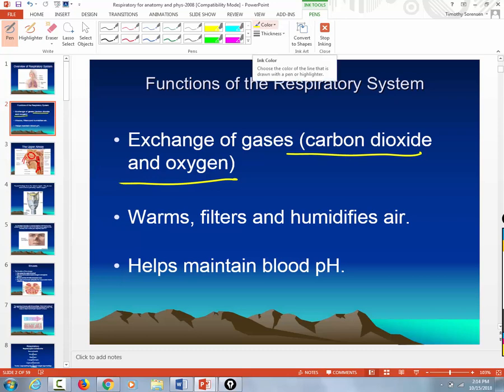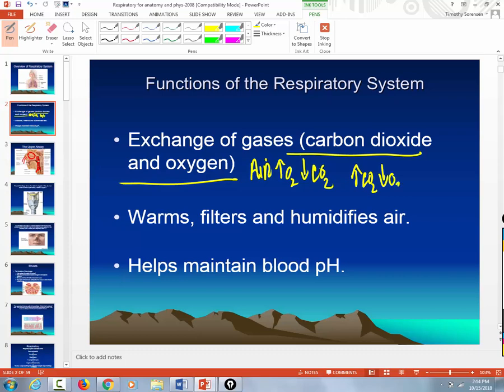Right? The air that we breathe, right? The air is high in oxygen and low in CO2. And we learned, by learning the circulation of blood through the heart, that the pulmonary blood, the blood that goes into the lungs, is high in CO2 and low in oxygen. So, and as we know, things always go from high to low, right?